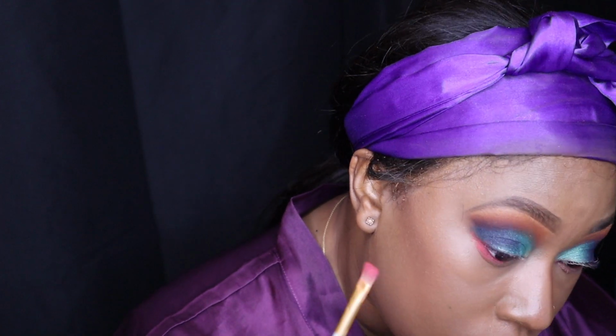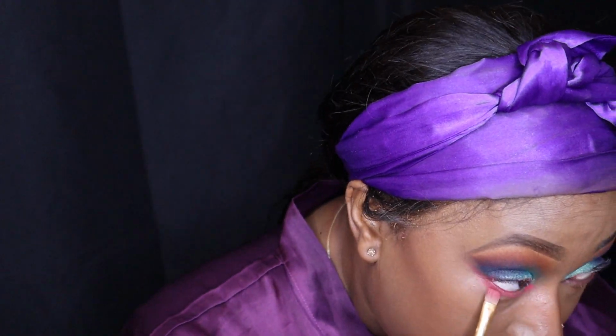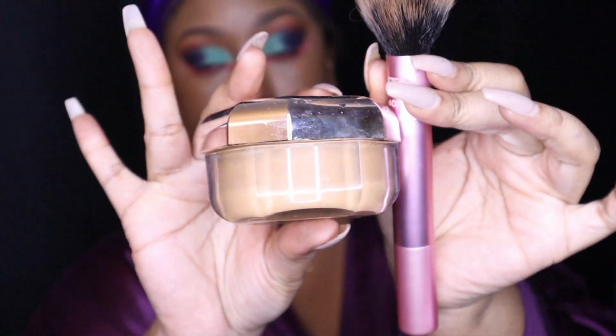Okay, now you know my eyeshadow looks are never done until I go back to the original palette at least once or twice for something extra. So I'm taking that pretty pink in that same Magic Mini palette and just dusting it underneath my tear line.